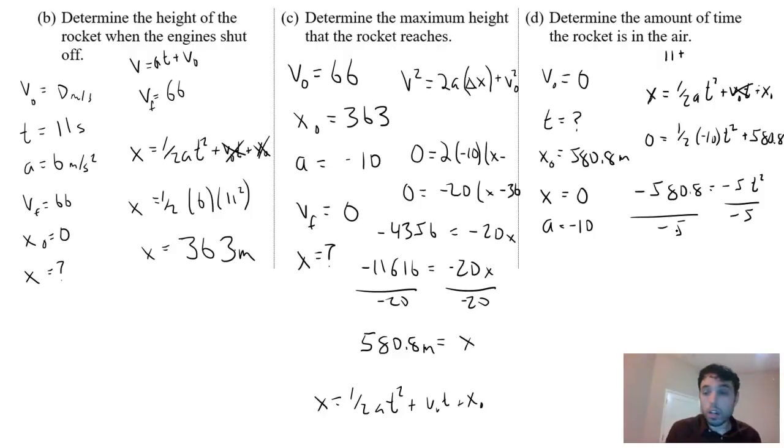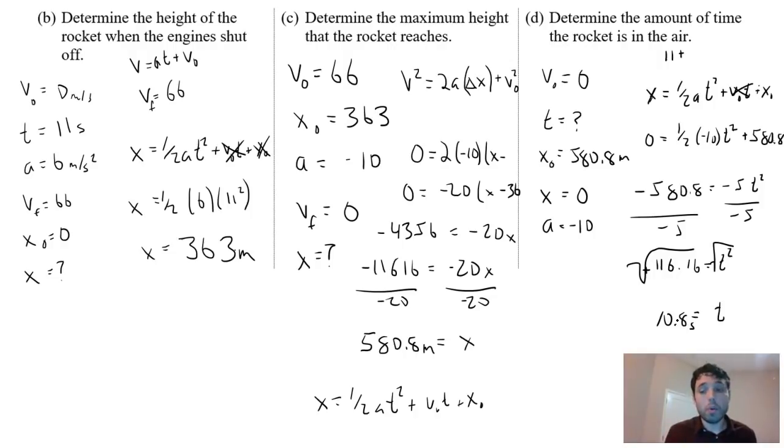So that's negative 580.8 divided by 5, and I'm going to square root that number. So this is negative 116. Sorry, not negative, positive, because negative divided by negative is positive. So positive 116.16 equals t squared. I've got to square root both sides to get rid of that squared sign. So I square root that number, 116.16, and I get about 10.8. t equals 10.8 seconds. That's how long it takes to fall.